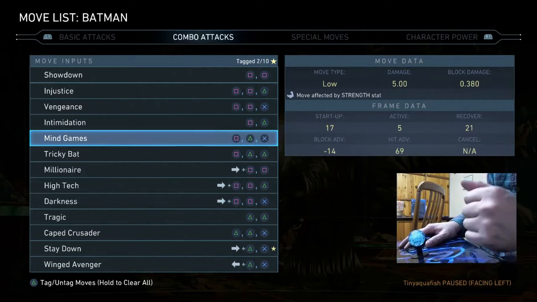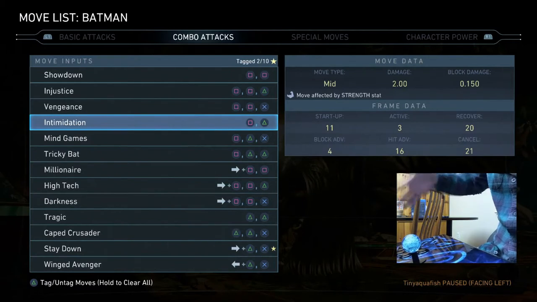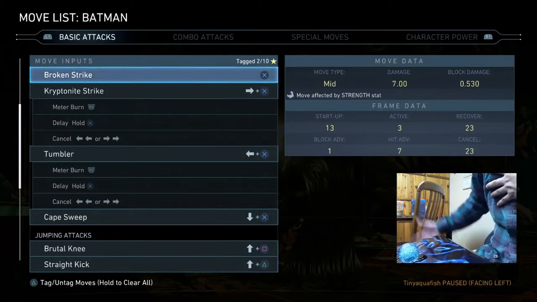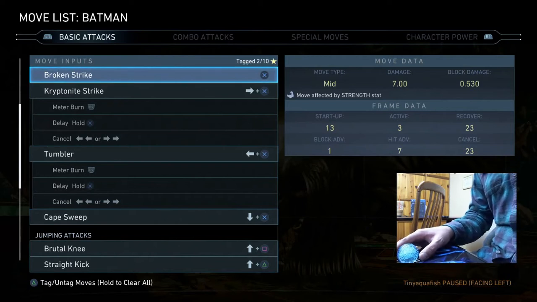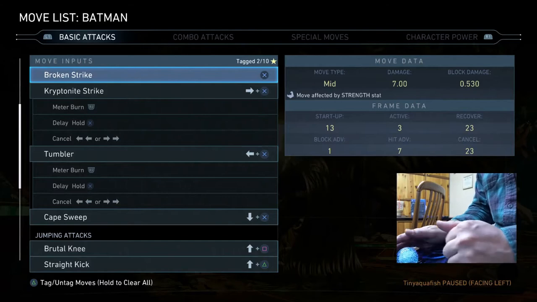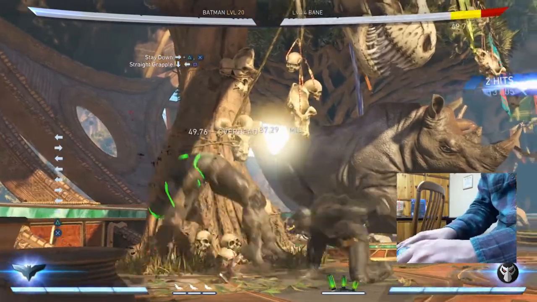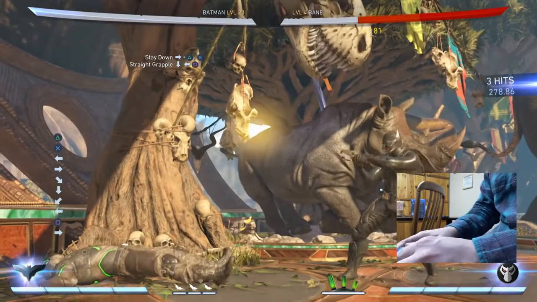Canceling a special move from any of these applicable combo attacks or basic attacks, you can actually also cancel into your character power from the same ones. So if it says cancel there, like it does right there, 23, you can cancel in a special move or cancel into your character power. All right, so the two that we have tagged here is back triangle X, which is stay down. Again, this combo only works in the corner. And then we're going to be canceling it into straight grapple.